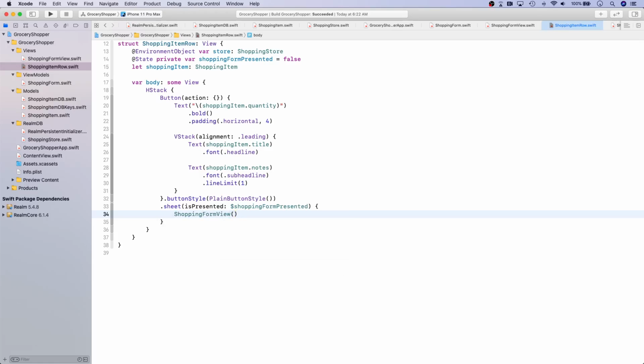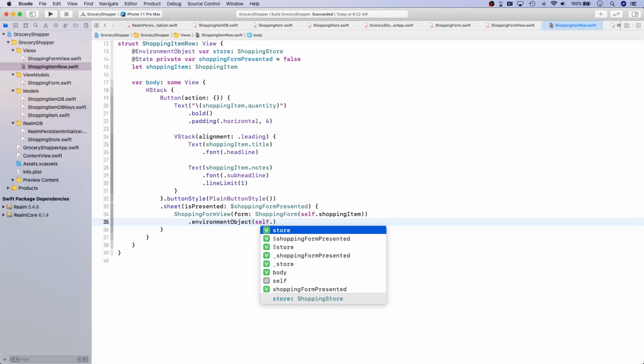Okay, and this shopping form view takes a form. Now here we are actually sort of tapping on that shopping item. So we're gonna simply say shopping form self dot shopping item. So we're gonna initialize with that shopping item to update that item. Okay, and we're gonna pass the environment object as self dot store.